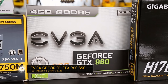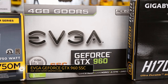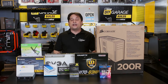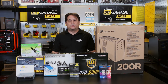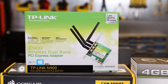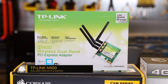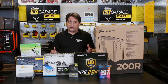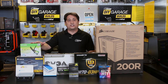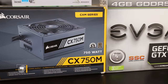For our video card, we've got EVGA's GeForce GTX 960. It's not a top-of-the-line card, but it will play all the AAA titles out there, certainly at 1080 without any problem, some even higher resolutions. We've also decided to add a Wi-Fi card to this build for even more versatility, so it can be placed in a room where perhaps a cable can't reach your Wi-Fi router. This is an optional component you don't have to include if you don't need it.